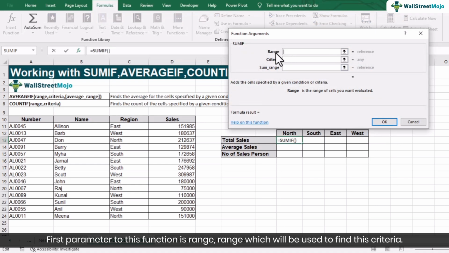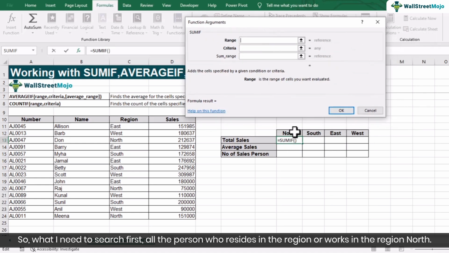The first parameter to this function is range, which will be used to find this criteria. So this criteria would be checked on this range. What I need to search first is all the persons who reside in or work in the region North.